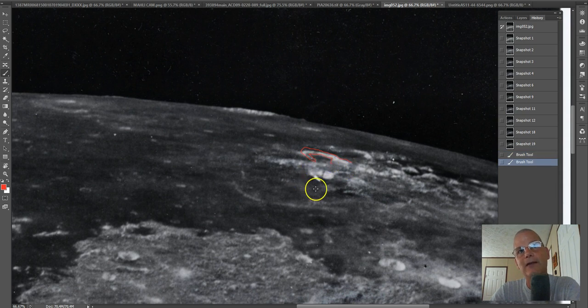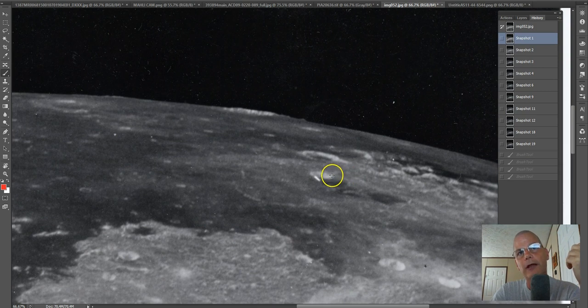okay? And again, this piece here is clearly sitting on the surface of the moon. But when you look over here, there's something right here. There's a white piece, another white piece. Now, the more you get into this and try to blast through this crap and then bring out the brighter parts, if you notice right here, this was right here. You can see it was slightly brightened right there, but because they went over this garbage, with this garbage, it hit it.